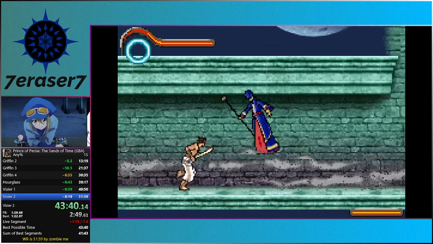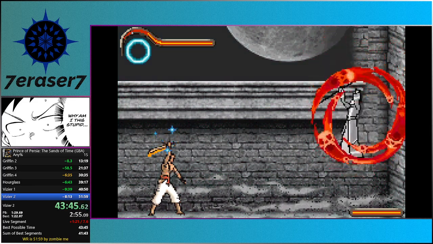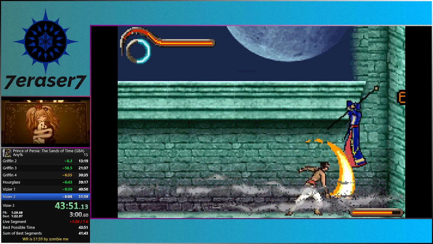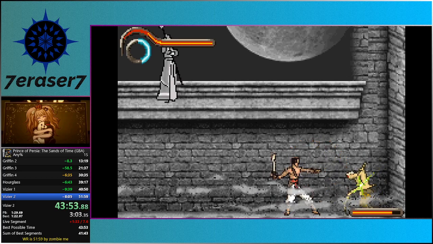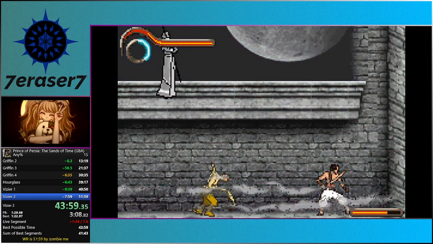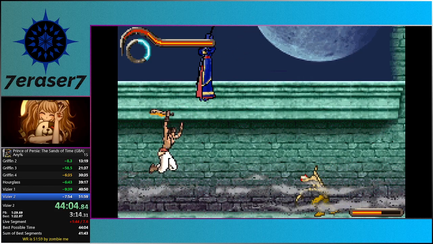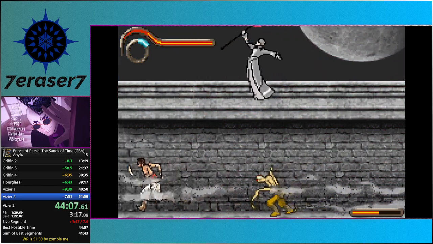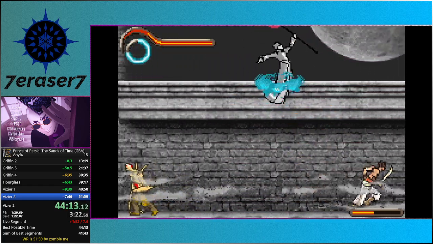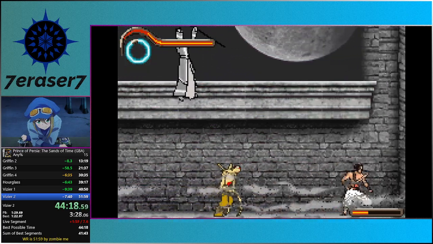Fuck! Oh, I'm so mad right now! Like, I shouldn't have any issue, like, that's the easy one. Come on. Okay, nice. Like, out of the two viziers, that's really the easy one.